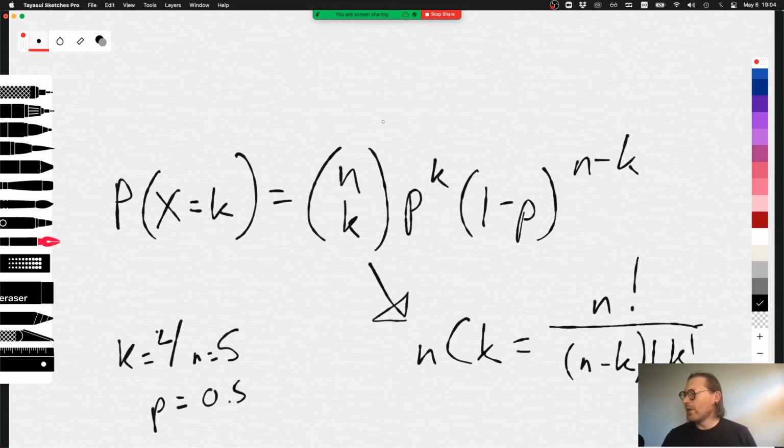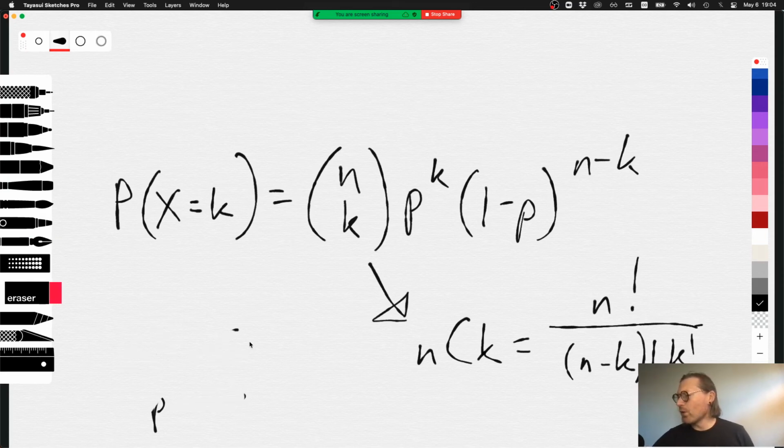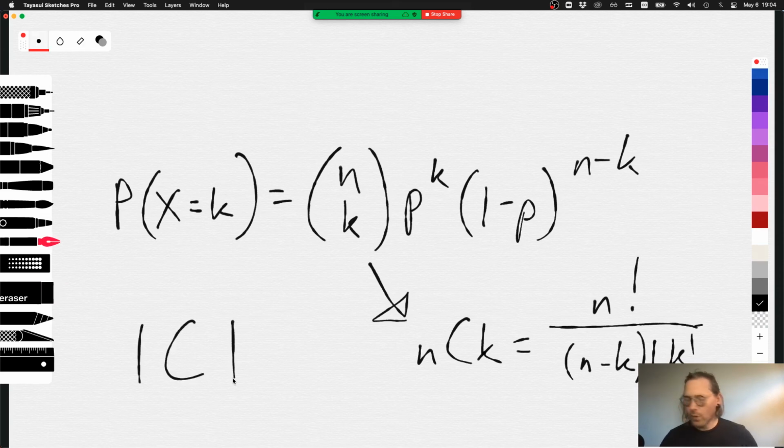So one thing you might wonder here is what if we only have, instead of these five choose four, whatever, what if we only have one choose one, or n is one and k is one? And I think this is the kind of thing that you want to work out on your own. It's the kind of thing that you want to take a look at some point. I think that's really, really helpful, right?